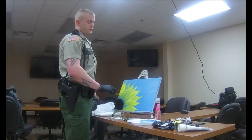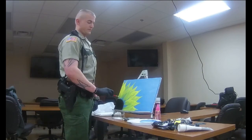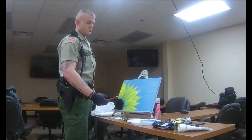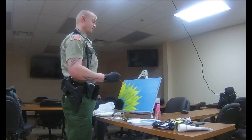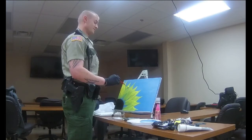So when you're making these brush strokes, kind of make them glide with the petal, the shape of it, all the way down to this dark circle. So it gives it that shape, because you'll be able to see the brush marks. And you want it to have the shape that it's supposed to have. Unless you don't want it to have the shape that it's supposed to have. Like I said, it's your world. Do what you want.